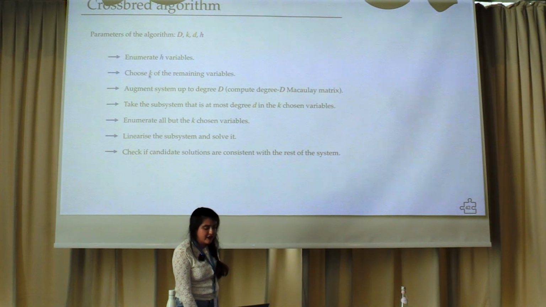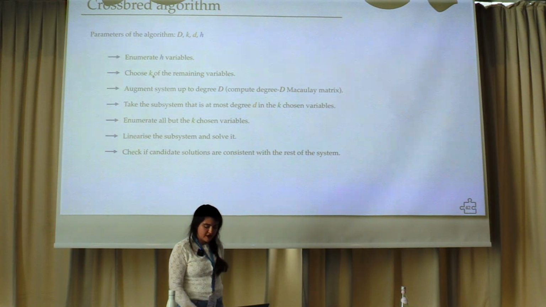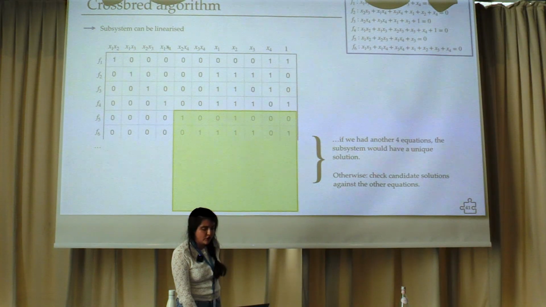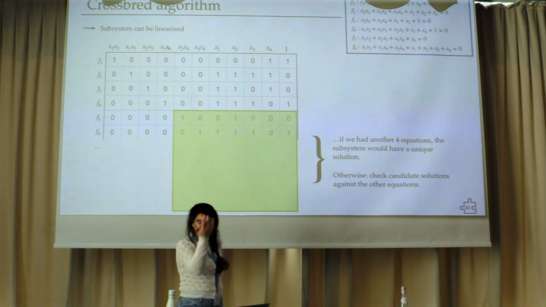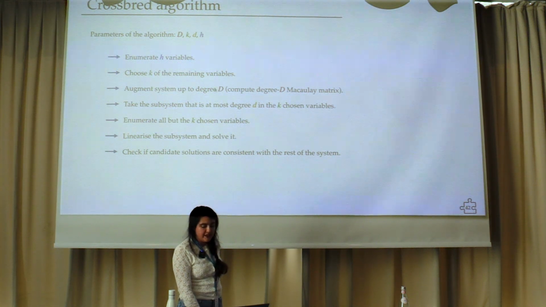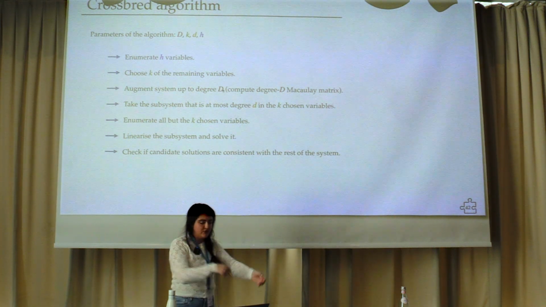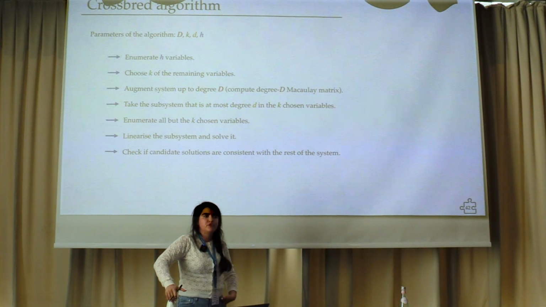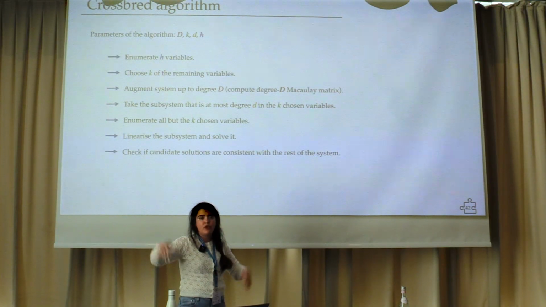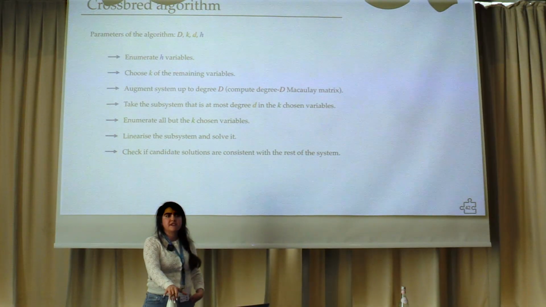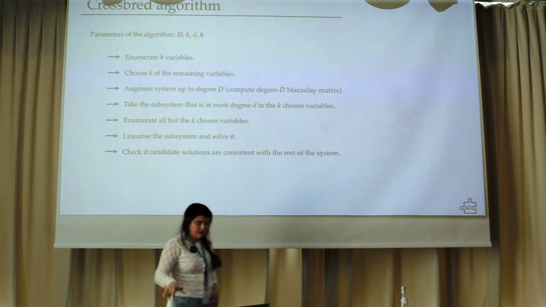So let's say k is the number of remaining variables. For instance, here we chose to enumerate only x4, so the number of remaining variables will be 3. And then you choose to augment the system up to some degree, to degree 3, 4. In practice, it's only up to degree 4. Otherwise, if you calculate the memory for this, it doesn't fit. From a very modest number of variables, it doesn't fit in all the memory in the world.